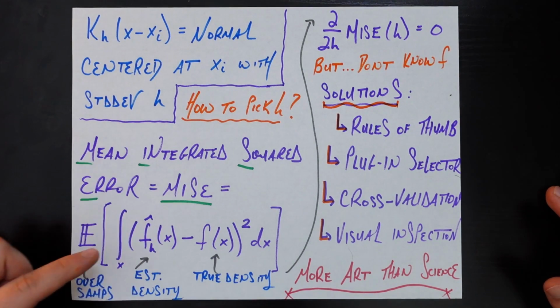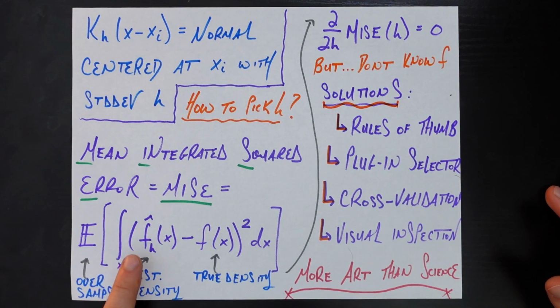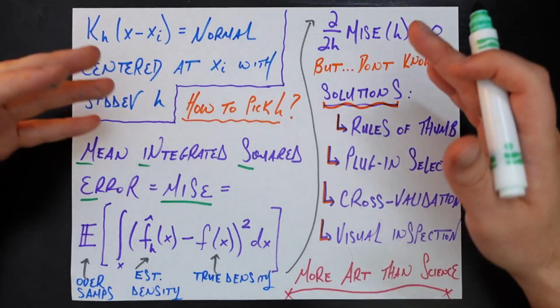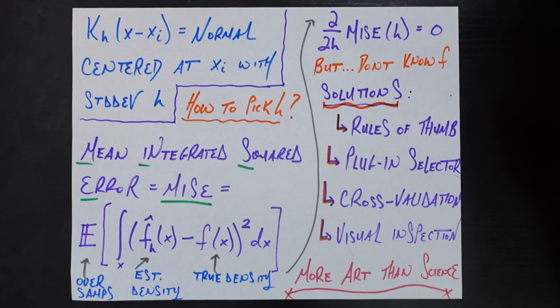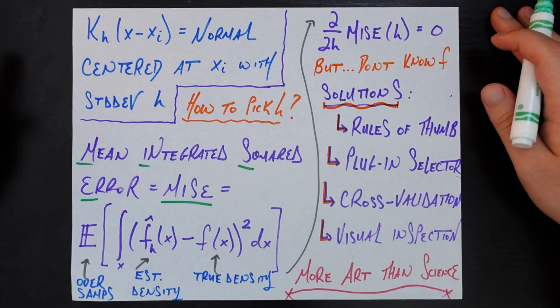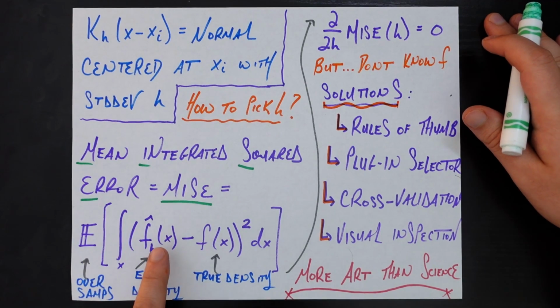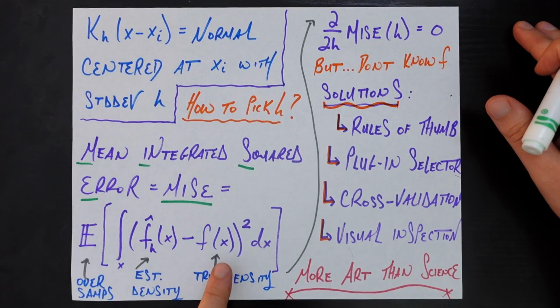Now the integrated part comes from this integral here. What is this integral over? This integral is over all possible values of x. So going back to our actual example, that would be going through all possible weights of fish from negative infinity to positive infinity. So we would be saying, what's our estimate of seeing a 9.5 pound fish? What's the probability density estimate versus what's the actual probability density from the actual population of seeing a 9.5 pound fish?